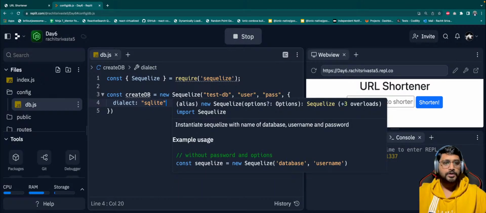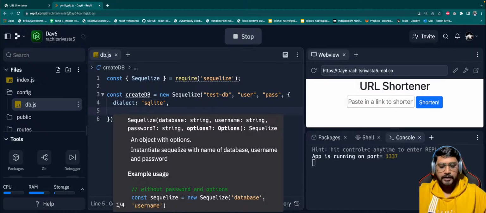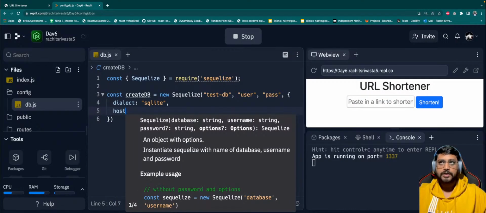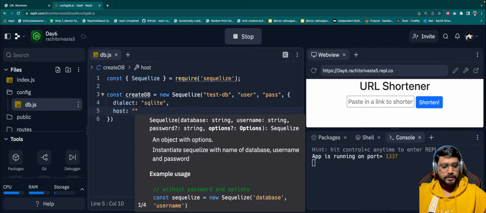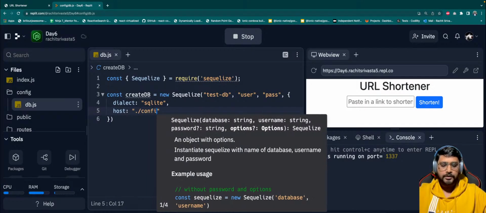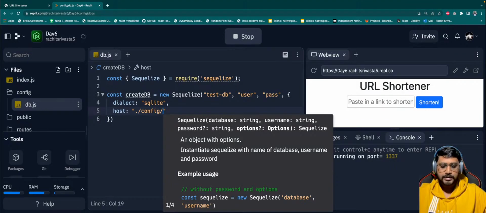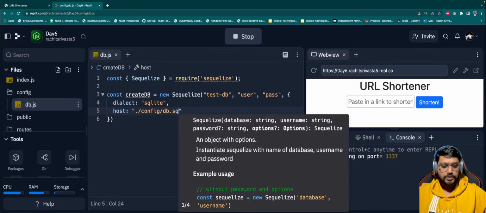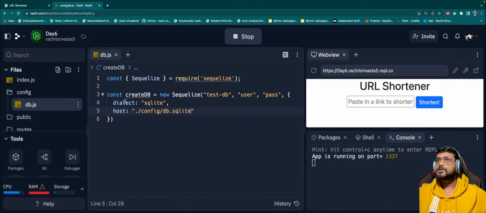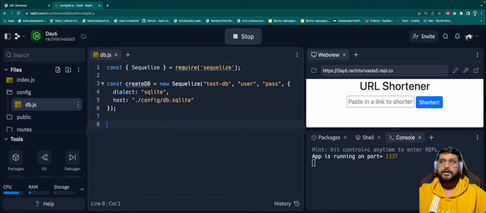And where would the SQLite code reside? The SQLite code will reside in config slash db dot SQLite, just beside this. In this way, we have created a new object of this database. Let's export this.